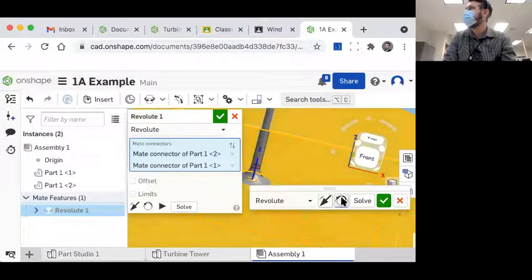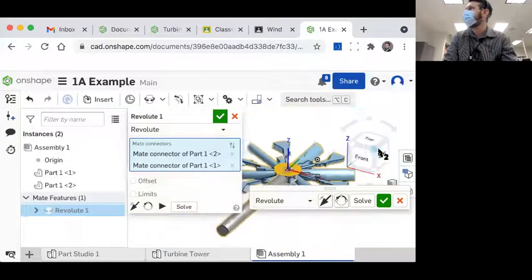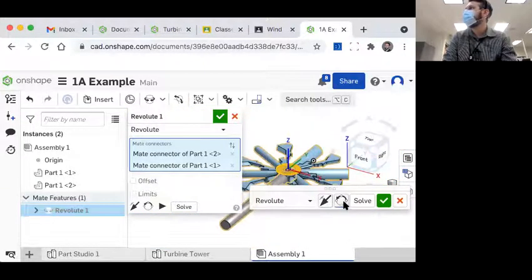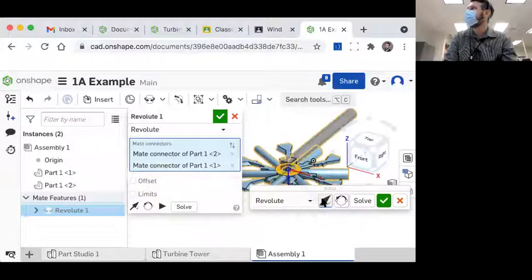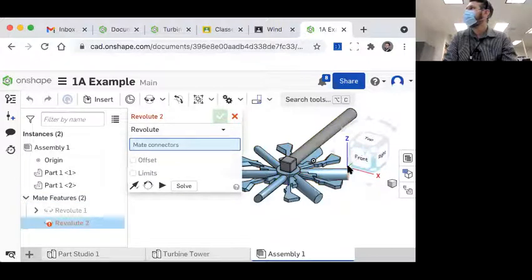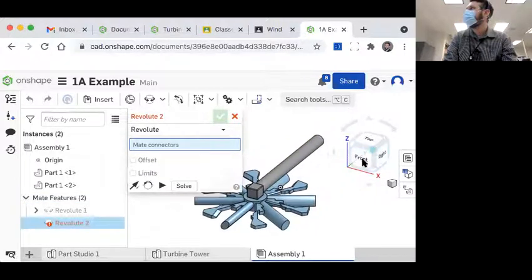Let's rotate it. Let's see what happened. Okay. It fit, but it kind of fit the wrong way. Oh, interesting. So let's do this. Flip primary axis. Boom. Oh, look at that. Perfect.